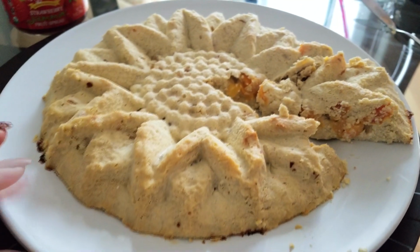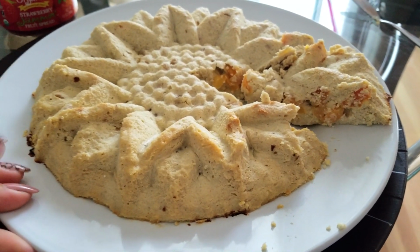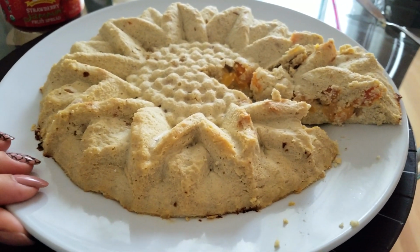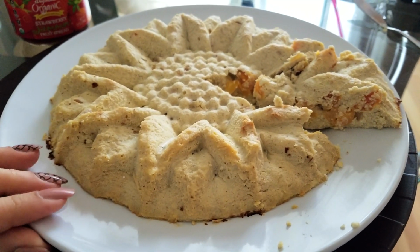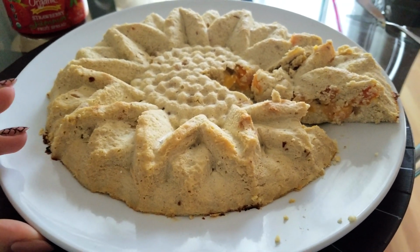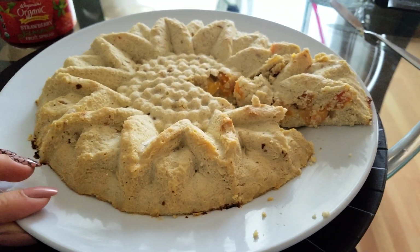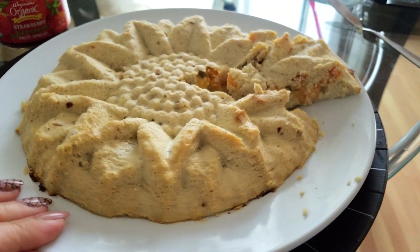Hello, hello. Today I wanted to show you how I make these cheesecakes. As you know, I've been losing weight forever now. And one of the things that I found out is that you should always fill up on protein, consume less processed foods, less sugar, less fat. Of course, naturally occurring sugars and fats are completely normal and you need them in your system, but just less of it being processed food.